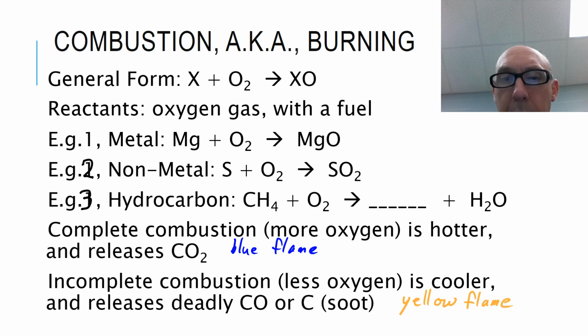And that's the one we don't like partly because it's cooler, so it doesn't get as hot, but also because it releases some combination of carbon monoxide, that's CO gas, and it's deadly in small amounts. It connects to your red blood cells and makes them unable to carry oxygen gas, and so you very quickly suffocate. If there's even less oxygen than that, you'll make carbon soot, and many of you saw that when we were burning our filter papers, we had that black soot forming on the bottom of our crucibles, and that's because the yellow flame didn't get enough oxygen, and as a result, we got that soot forming on the outside.